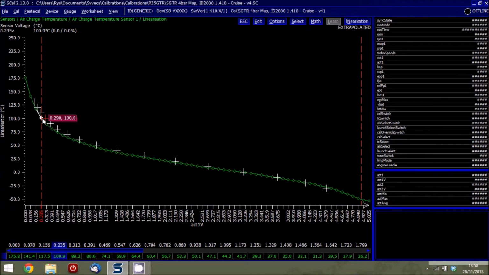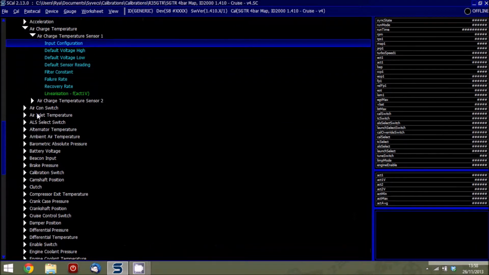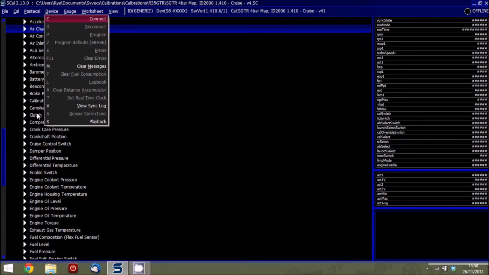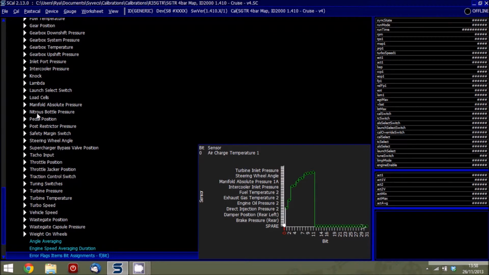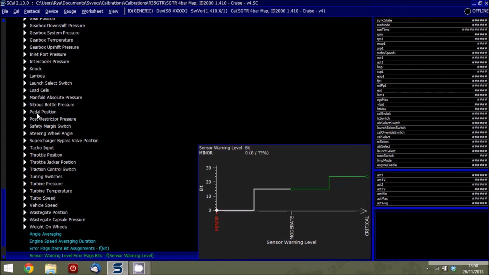At this point, if the voltage on that sensor drops below this value here, which would be around the 100 degrees mark, it will bring up a sensor warning which will be displayed under device, and it'll be under errors. This is not shown at the moment. It will be a red item which is shown under here when you are online. What we recommend doing, if you have got something like this set up, or any sensors you have fitted to the ECU and calibrated, is to set up the actual sensor to be part of the error bit assignment map down here.